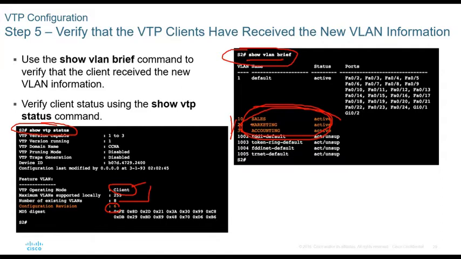So to troubleshoot mo yan, it's either the wire, the trunk lines are not working, or the domains and the passwords do not match. So may mga ganong issue. I think on the latter part of the worksheet, you will have a sample PKA there that will make you troubleshoot an existing VTP network. So take note of that.